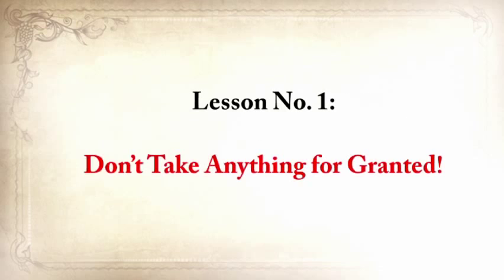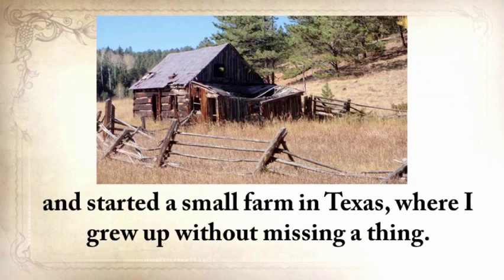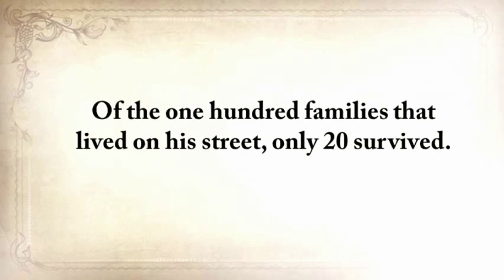Lesson number one, don't take anything for granted. My grandparents from my father's side came to America from Ukraine just before the Second World War and started a small farm in Texas where I grew up without missing a thing. But my grandfather wasn't so lucky. When he was only 12 and still in Ukraine, he survived one of the most horrific famines. Of the 100 families that lived on his street, only 20 survived.